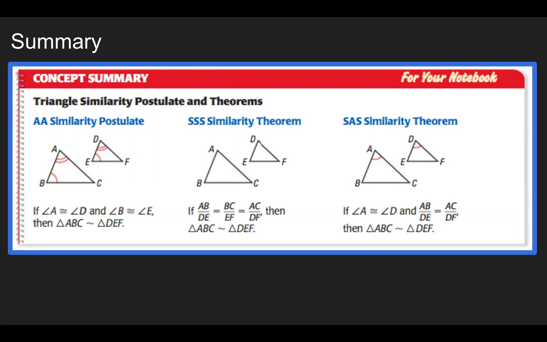So there's three ways that we can say that two triangles are similar. The angle-angle, which we saw a few examples of. Side-side-side, which you saw in the first video. So if you can say all three sides are proportional, then we know that the two triangles are similar. Or if you just have two sides proportional and their included angle congruent, then you can say that they're similar.